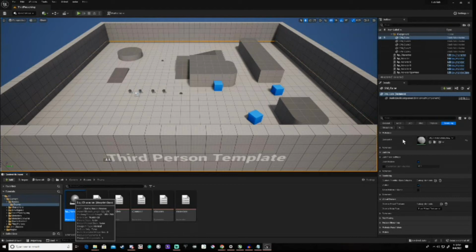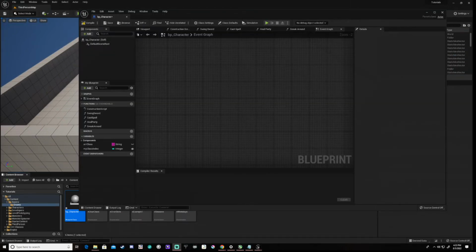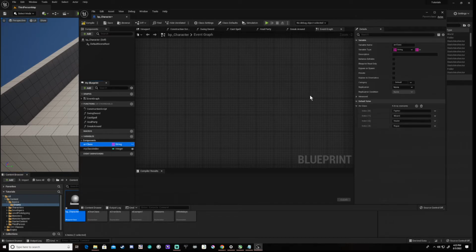I created a standard actor so we could use our E-char class enumerator, but for now, let's see how this might have been implemented without enumeration and how we can simplify our design by using the enumerator. I have created a simple array of strings with our values we entered earlier and an integer to store the index in the array of our character. Let's take a look at how we could now use this in the event graph to drive the logic depending on the character class selected.